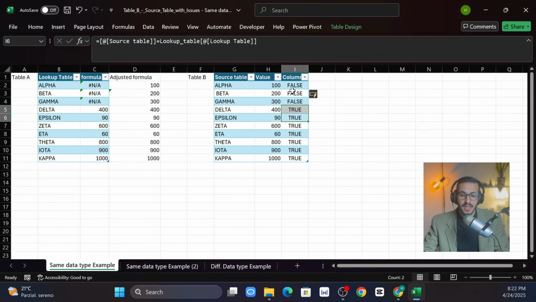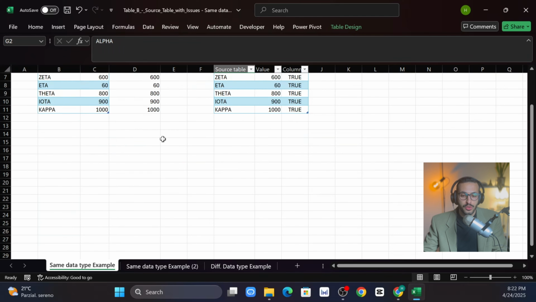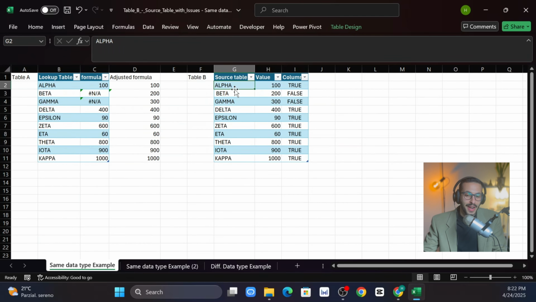To understand why we're not matching, first, those three, as you can see, have a space. If I delete this space, the formula would work. But I don't want to do it this way, because if I have many rows, it's not practical. So I will keep this and show you the first method to fix it, which is deleting the space.